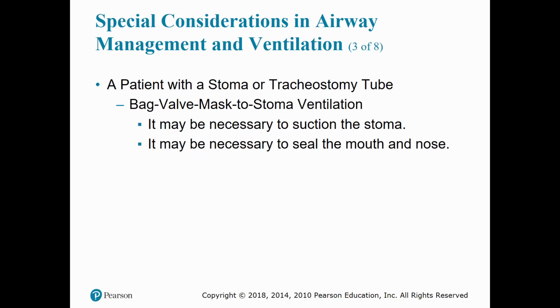Once you're getting ready to clear the stoma, insert the suction catheter approximately 3 to 5 inches into the trachea. And then suction on your way out. You do not need to perform a head tilt or jaw thrust maneuver on these patients because you're going straight into their tracheostomy. All you need to do is just keep their head straight and shoulders slightly elevated.